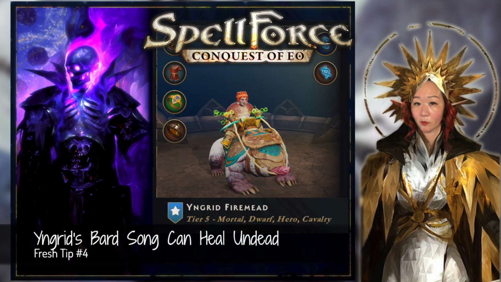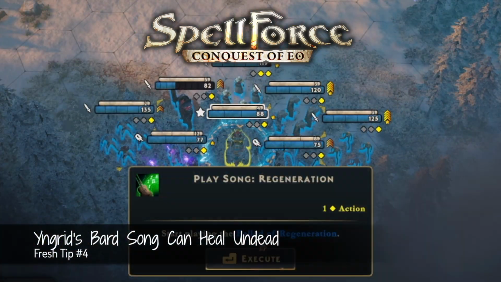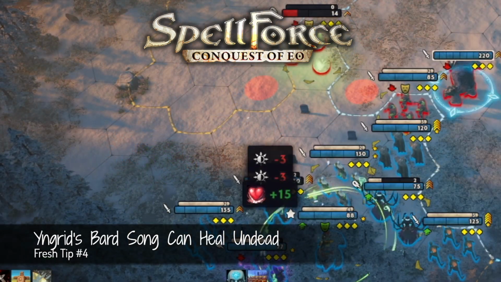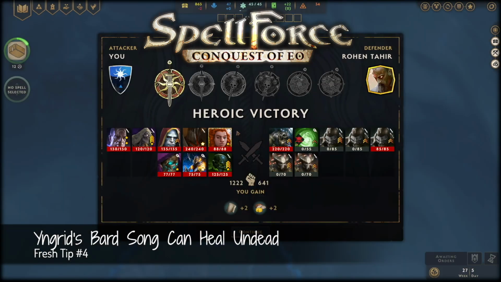Tip number 4. Ingrid's Bard Song can heal undead. Ingrid is a recruitable hero that you might come across in your adventures. She has a song called Ballad of Regeneration, and this song actually heals your undead. A tactic I like to use is to stall the end of the battle to heal up your undead minions. Ingrid playing this will be music to your ears.